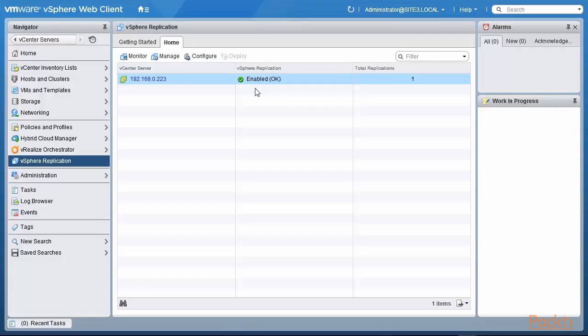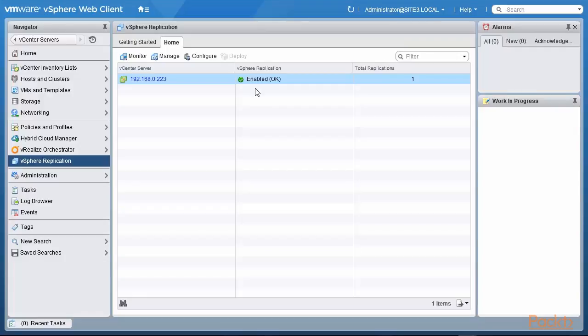So this is an overview of the infrastructure that we have in place and an overview of the user interface for replication, what it looks like when replication is already installed, which is what I have here at this point in time.